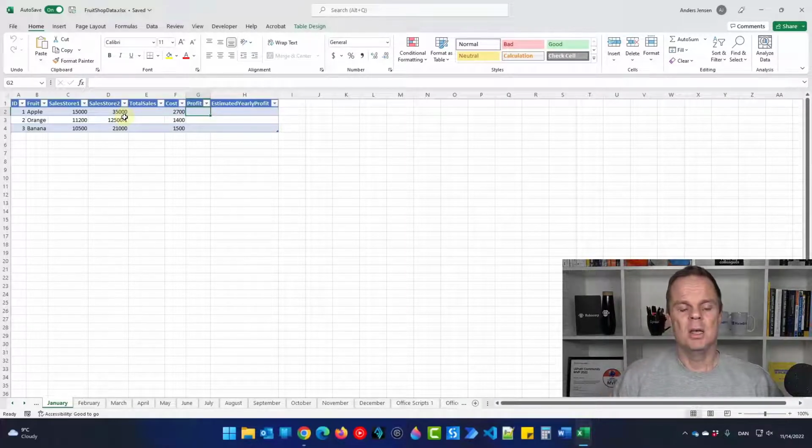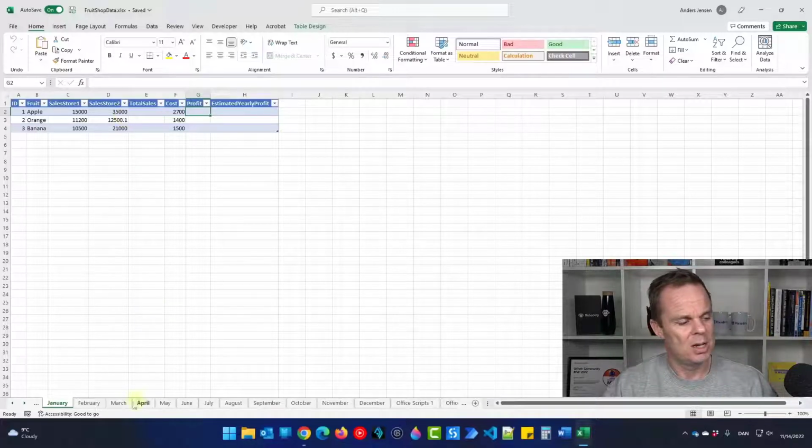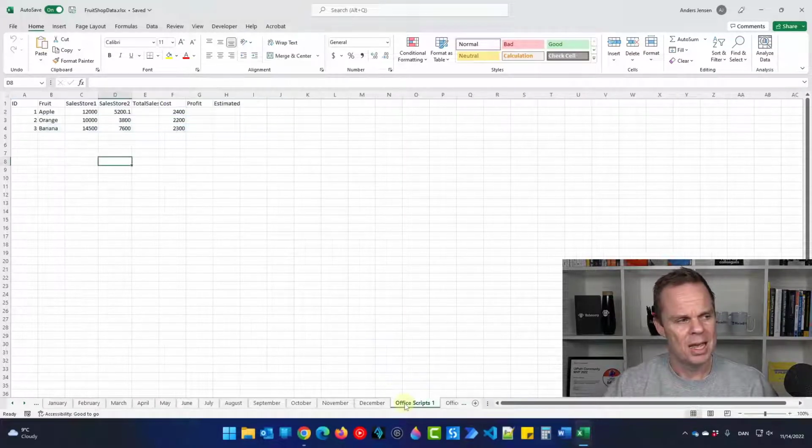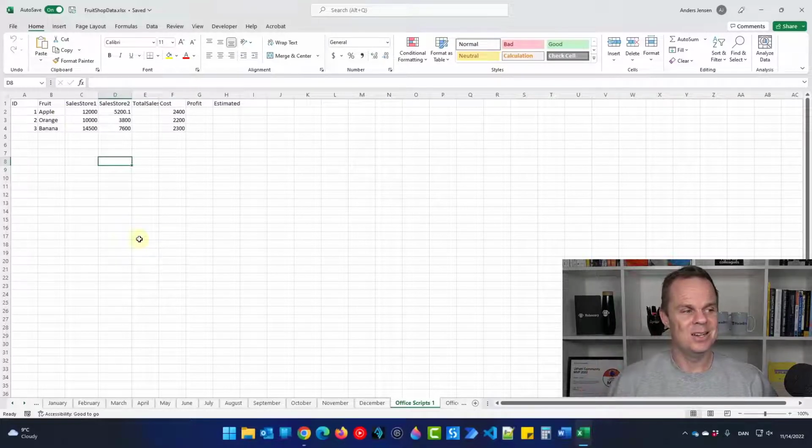So very basic automation with Power Automate. We'll start here, introduce all the important concepts. Then we will go advanced, because we will expand our solution so we can loop through multiple Excel sheets, as you see here. And then we will introduce Office scripts. You can see Office scripts as VBA on steroids. And here the data, we don't need to format it as a table, and we can create some very advanced stuff. Make sure you watch this video from start to the end. I promise you, you will have learned everything when this video ends.